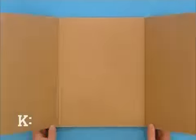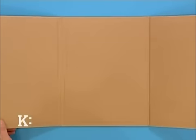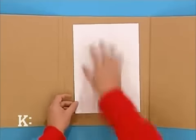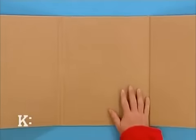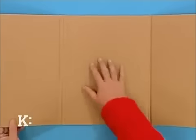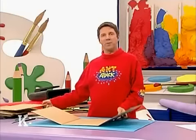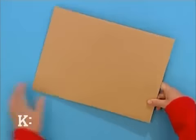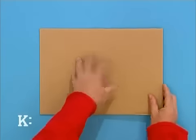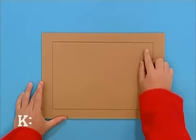To make a laptop art folder, you need to cut three sides from a cardboard box and trim them so that each section is a couple of centimetres all the way around bigger than your drawing paper. See that? Then make each section the same size, each side of the folds. Then cut the other fourth side of the box to the same size. Then draw around your piece of paper on the middle of this cardboard so that you get a rectangle the same size as your paper.